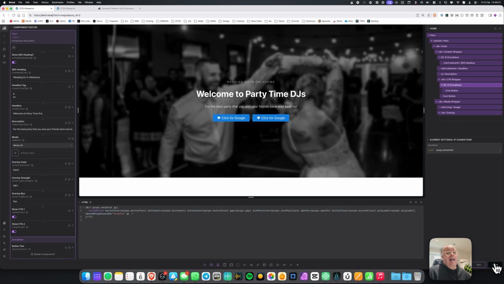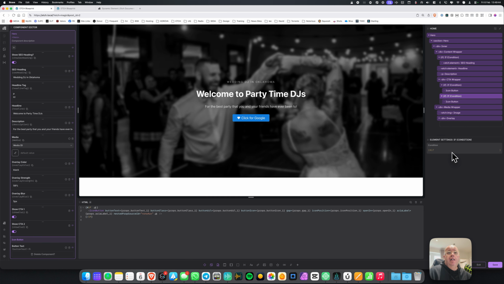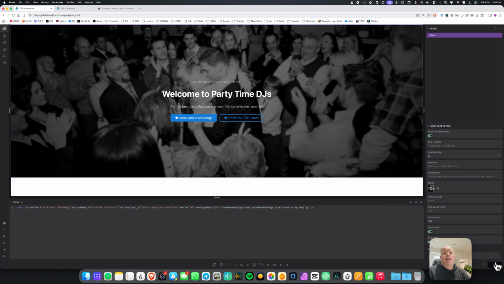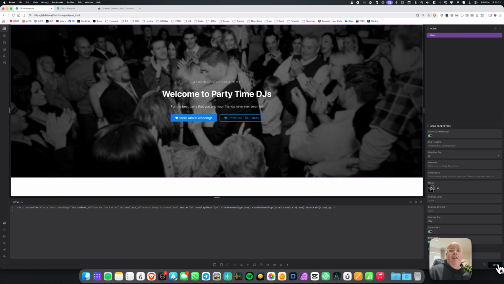You could just add one prop which just hides both of them. Wrap in a condition, paste the condition, save, exit. And then we can hide the second one, we can hide them both, just show the second one. Look how cool that is.